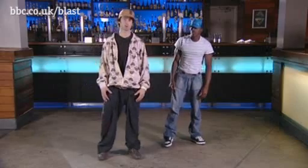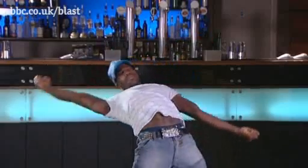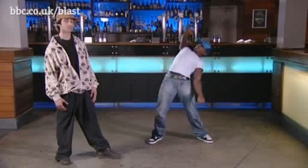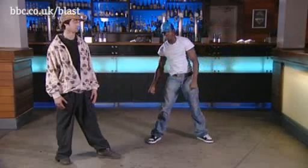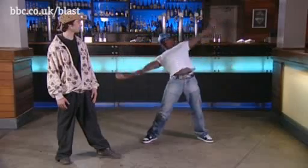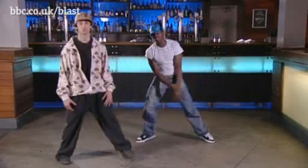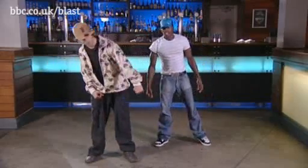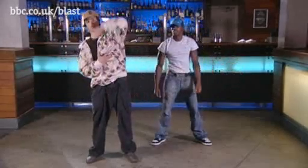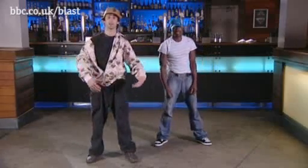We're just gonna do a couple of woes. All you're doing is reaching the arm round the body like so. You can take the same movement and reverse it, or do it with both arms. You can repeat it slowly or fast. Remember, that just comes from a nice slow simple movement taking the body around with the arm — don't just take the arm on its own, take the whole body with it.